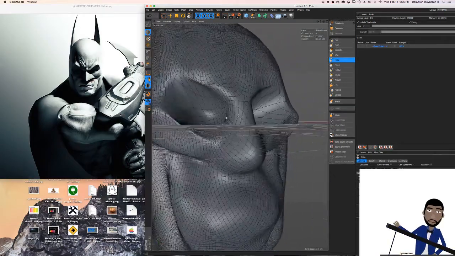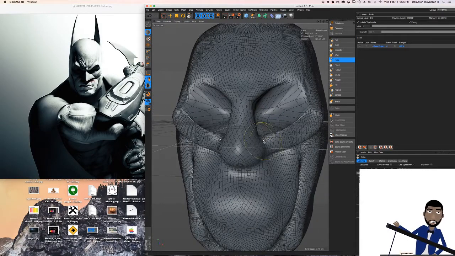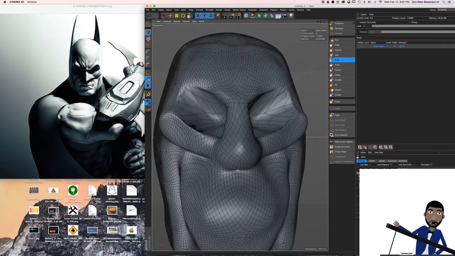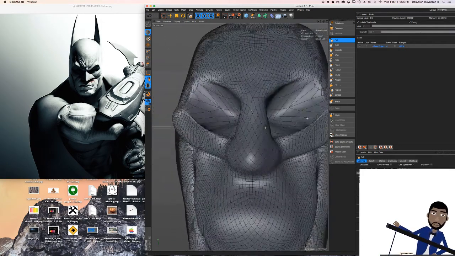Yep. And then what we're going to be doing in a second is a big change to his eyes, because I'm starting to see that the eyes are going in the wrong direction. In that we're not getting the... I can't think right now. Let me just use our flatten tool real quick.